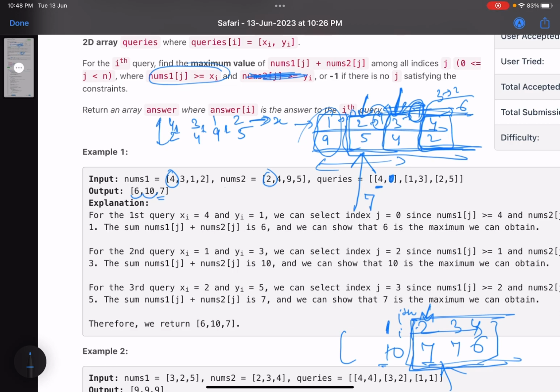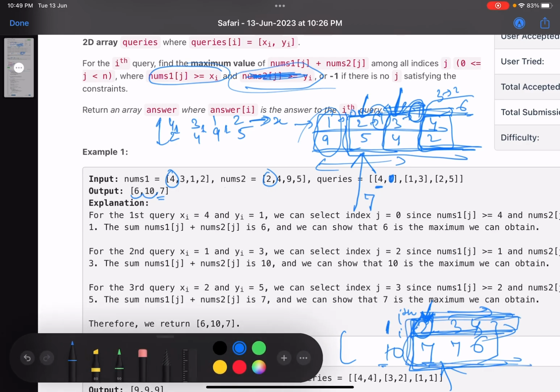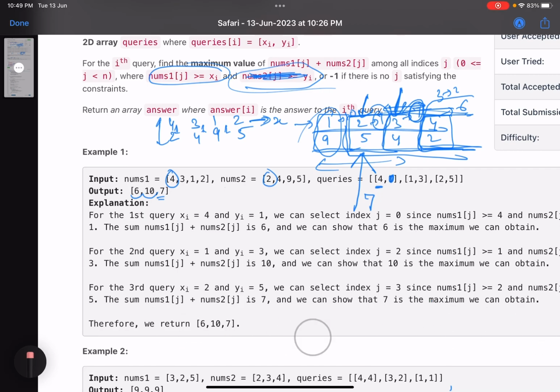Okay, so this is how we will solve it if I only have one constraint. And why was I able to solve it? Because I knew that when I have come to this index, all the values on my right side are valid pairs for me, right? Because if I have to consider all the values which are greater than or equal to 2, since this is 2 and the array is sorted, I know all the values here will be greater than or equal to 2. So all the values are valid here, right? That was the main technique for solving this question if we had only one constraint.